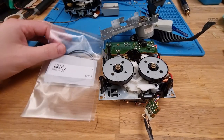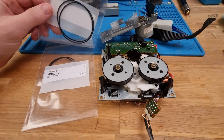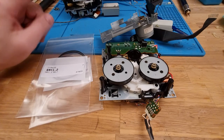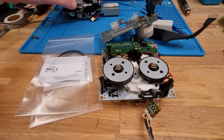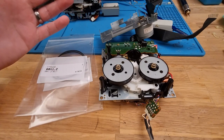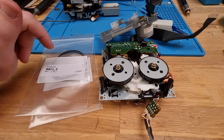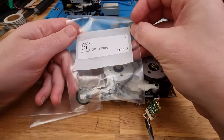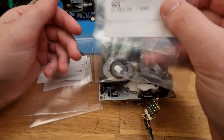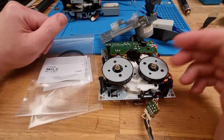Okay, well, we've got new belts. So we've got the 60 by 1.2, this is the 188 mil, and we've got our 49 by 1.2, this is the 154 mil belt. And I've got both the units all deconstructed now, so this is all nice and loose back here for the other drive, and all the old belt viscera, I guess you could call it, is cleaned up and ready to go. Oh, and also where I got this from also had the 1 farad 5.5 volt cap, the backup cap for the LaserDisc, so I'll probably install that sometime soon when I tear down that unit again. But yeah, let's get these belts in.